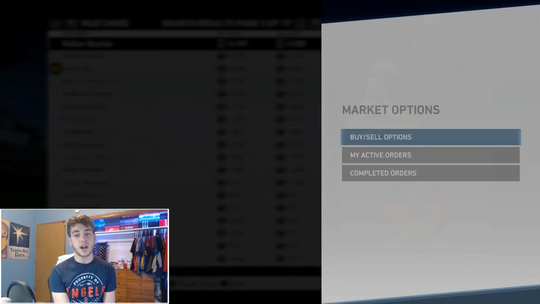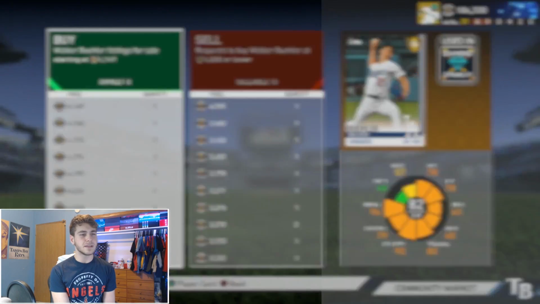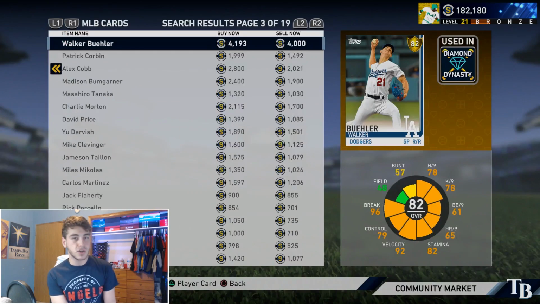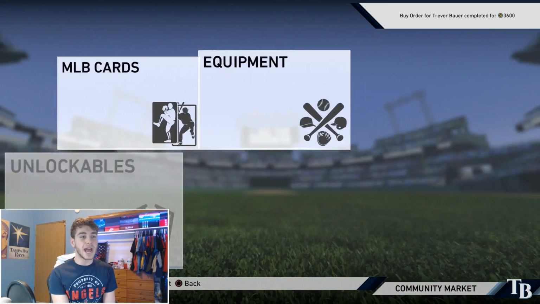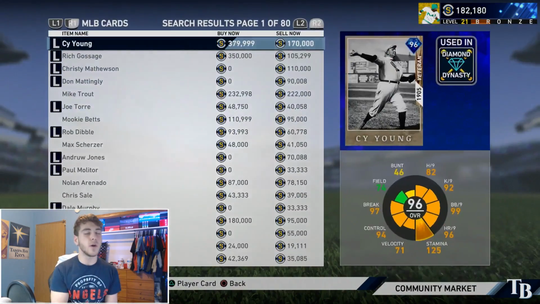And then Walker Buehler, another guy who definitely has a shot at going diamond this year, at least in my opinion. I'm just going to buy him straight out. Okay, somebody did that. I'll just buy him straight out at 4150. And that's all I'm going to do for my pitchers so far. Actually, all my pitchers, I think, pretty much have sold already. I'll fill them out at the end of the video.